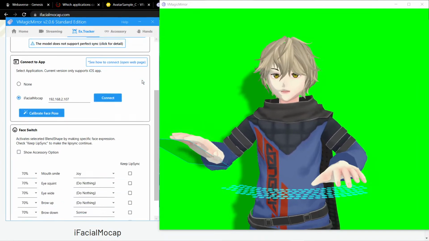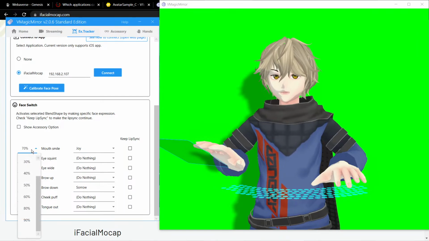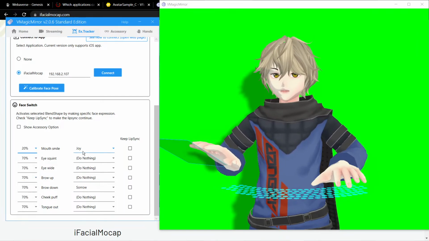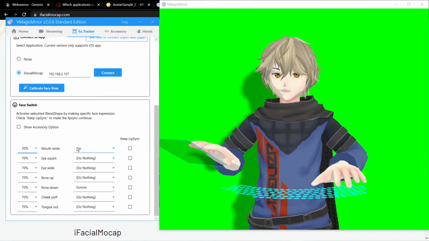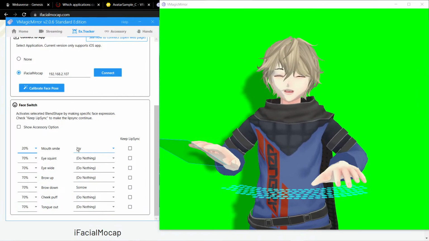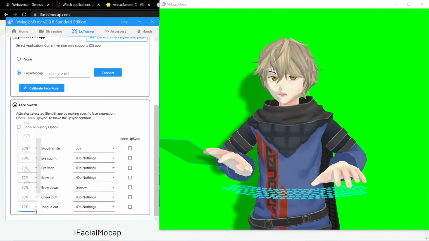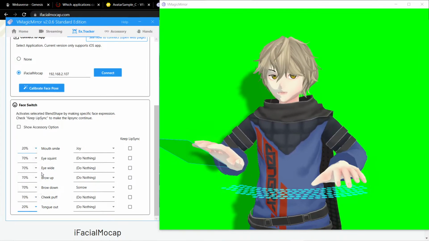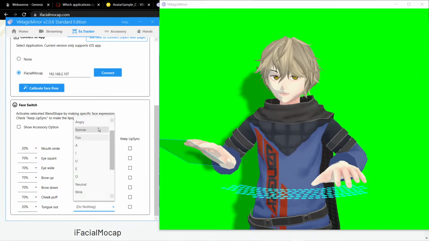Now I can add some additional things which are really interesting. So if I say create a very sensitive joy expression, if I smile just even 20%, I immediately go to that joy squinty face. I can also do the same with my tongue. If I poke my tongue out in real life, I can, let's be angry.